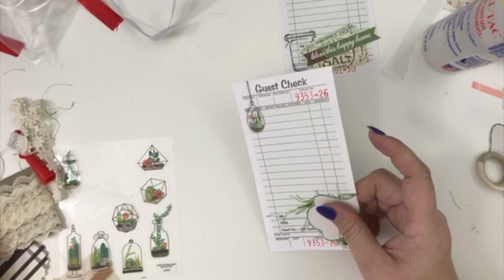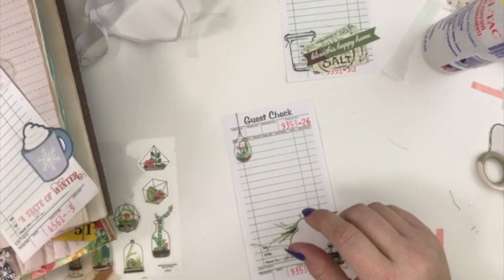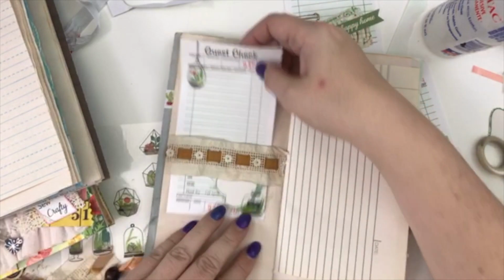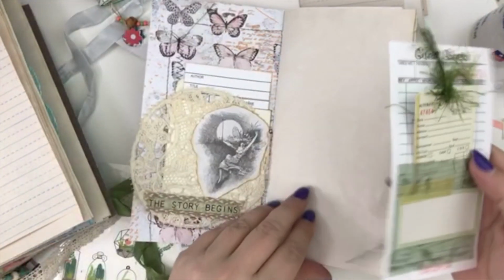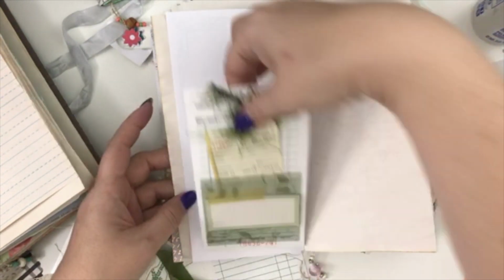And so that one, this is where I realized that I put it in the wrong journal. So I grabbed the Abide journal back out, and then I realized, oh, I was supposed to put this one in there and the other one in the Grace journal. So that one is going to go in there, and it looks fine. And then this one is going to go in here. And I was like, oh, look, a white page. So I went ahead and just covered up the white page. And again, adhered it down, made it look like a pocket.